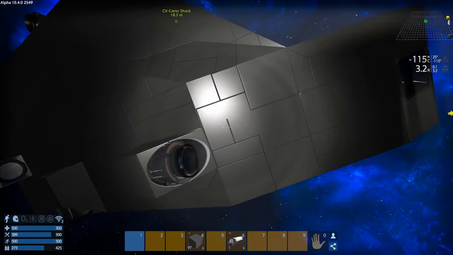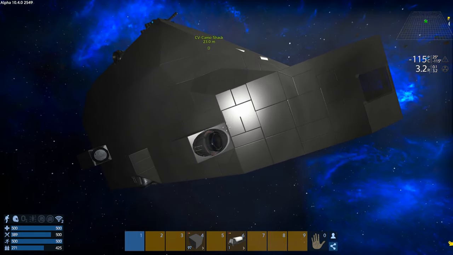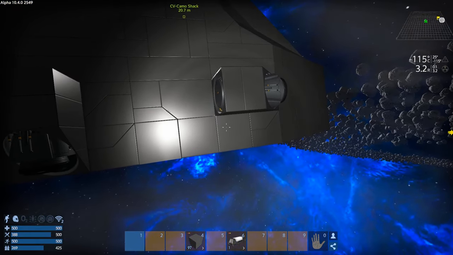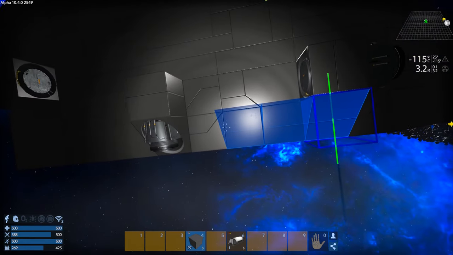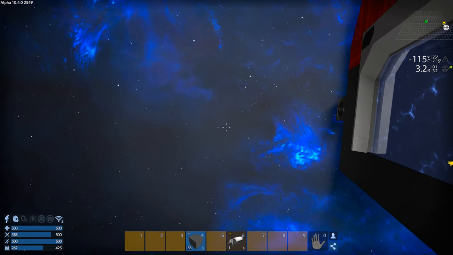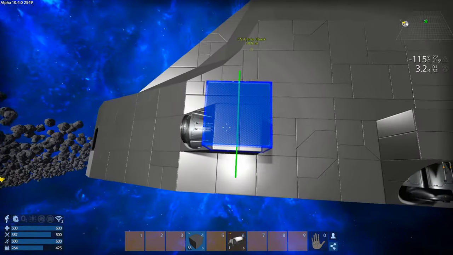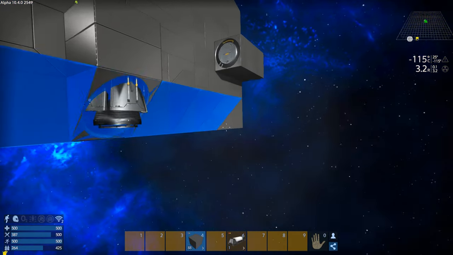Okay, how am I going to do this? This is curved here. This is curved blocks coming up along here. So we're going to do curved block, all the way along. And the other side. That's all the way along.